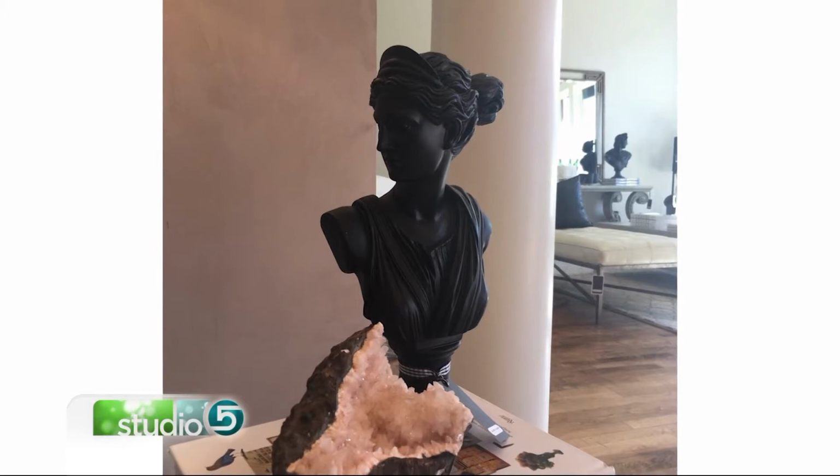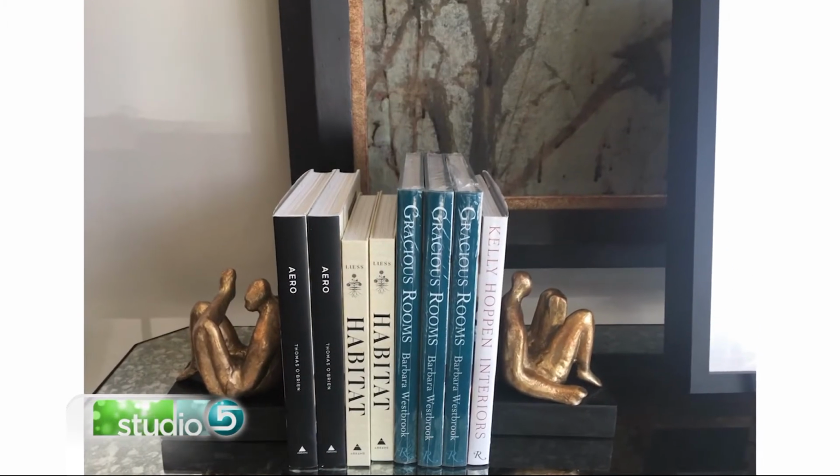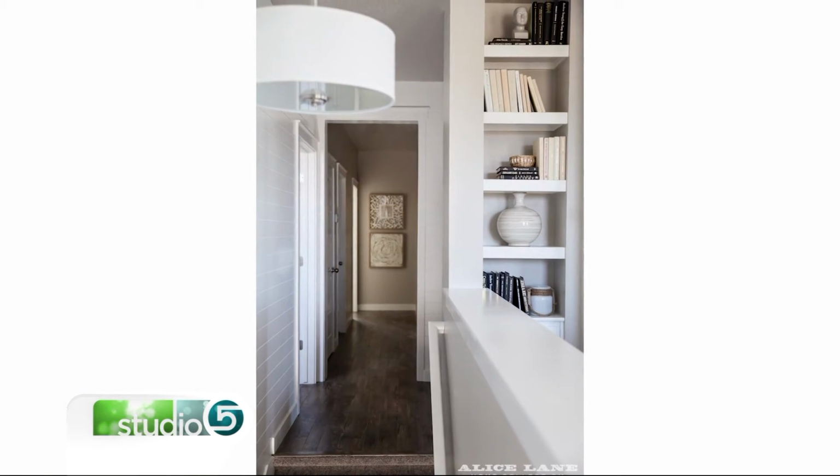I like it. And then this black form of a woman, I think, is so sophisticated. We've got these little human bodies that are leaning up against these books as bookends. And up top, we've got just a head. It's just a small and simple head, which is kind of that thinking reference when it's paired with all of the books.